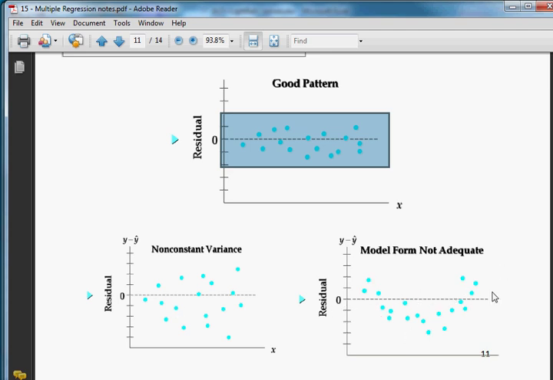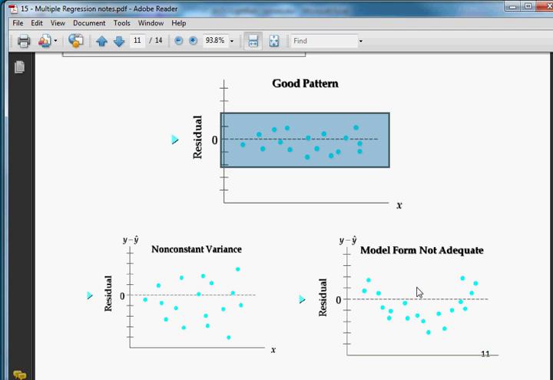So, how do you deal with these? Well, we're going to talk a little bit more about how you deal with these when we talk about curvilinear relations in the next video that I record. But one way is just to look at your data, think about what you didn't include, what you did include. Is there categorization that you should take account of, or do you really want to be talking about growth in percentages instead of level changes? Do you need to square something in the case where your model form is not adequate, or you have some kind of curvy relationship? If you include weight and weight squared, that fixed at least that curve we had in there. It also revealed that we still had a non-constant variance problem.